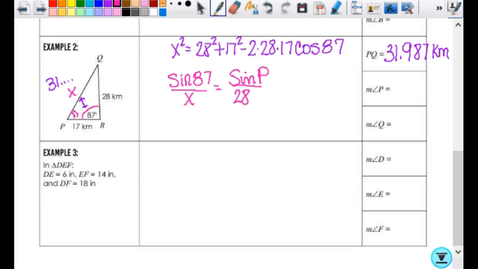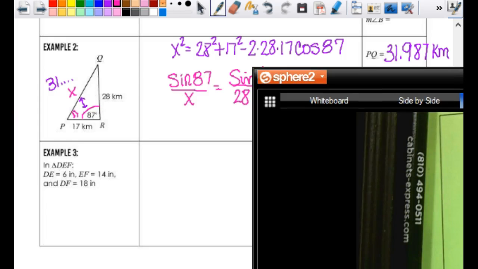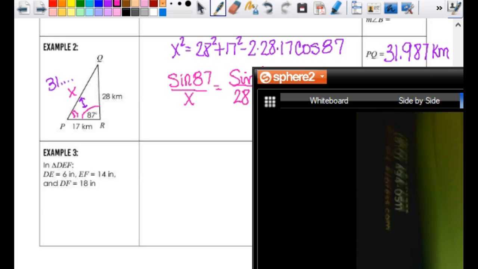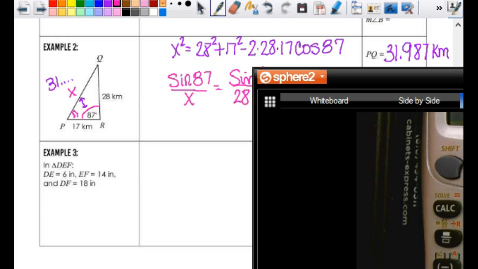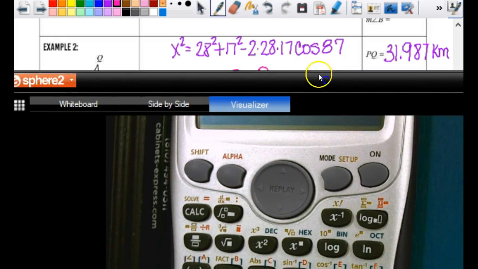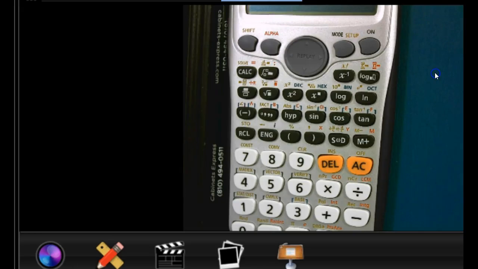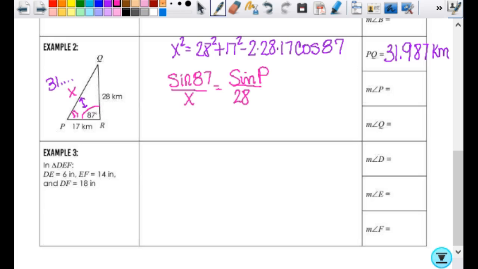Get my sphere up so I can. I didn't type this in up here for you, but you've got to let me know if you need to actually see it, and I will if you get confused. And it's okay. Don't feel like somebody's going to think you're stupid because you're asking. I just don't always think you need me to do every single little thing, but we'll see.